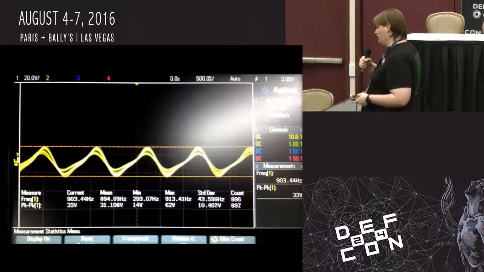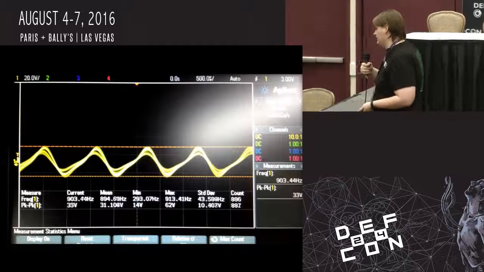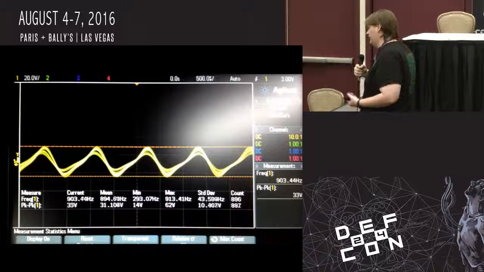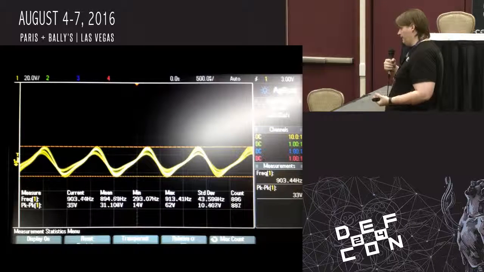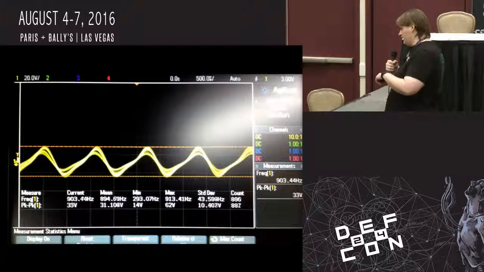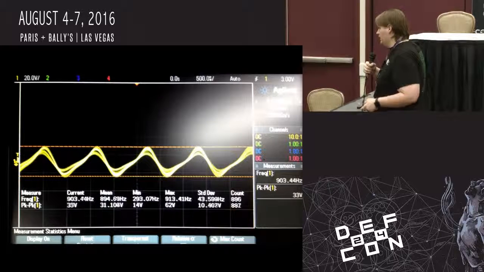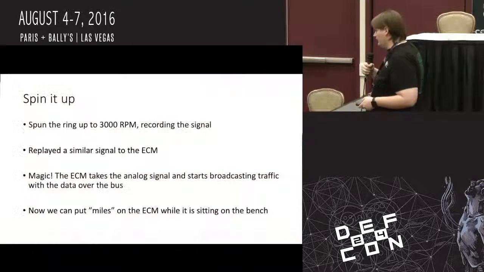And we ended up getting this signal on an oscilloscope, and it's just an AC signal at about a kilohertz, and the frequency varies depending on how fast the vehicle is moving. The unfortunate part is that the signal can reach up to 100 volts peak to peak, so a basic device, like a microcontroller, can't handle that. So we had to use the National Instruments CREO to generate a rail-to-rail signal.